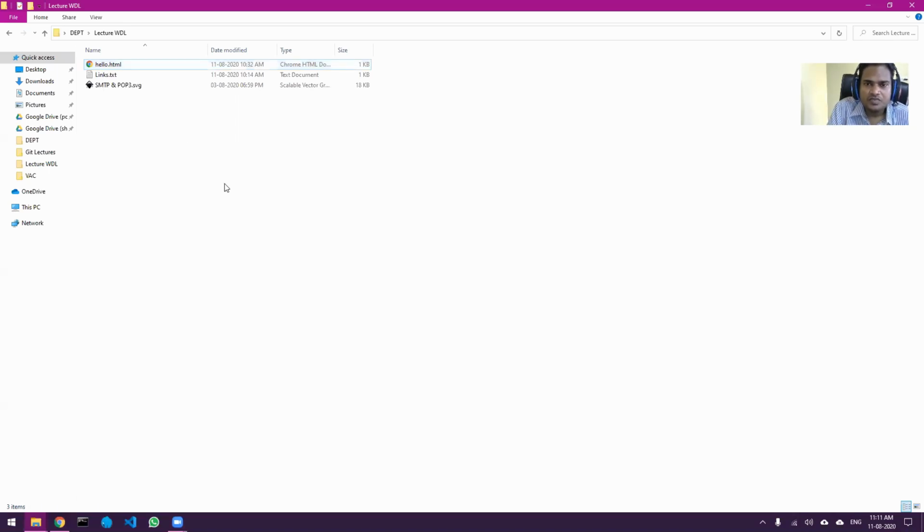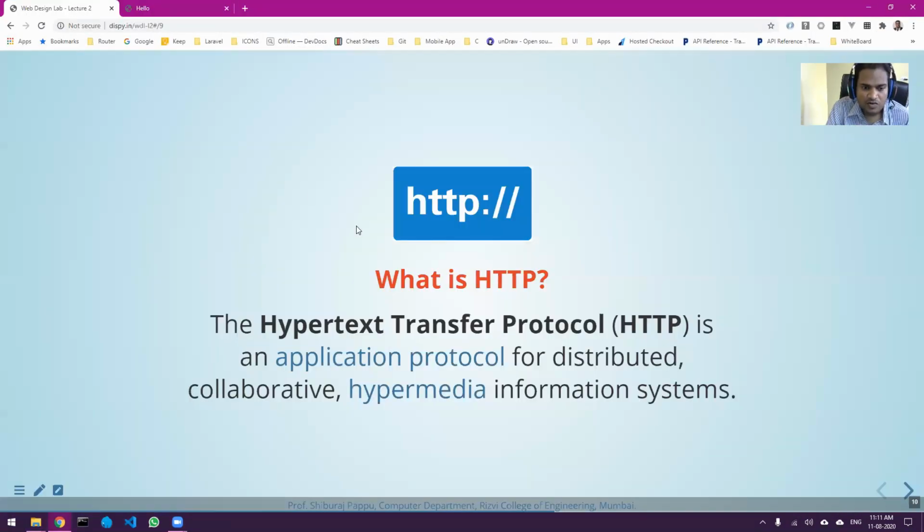Let's suppose I want to browse the internet, let's say for example Google. I want to search for something, and once I search, I get around a billion entries for that particular search. Is it possible for me to download each and every entry and check what the contents are? That is not possible. That's why we don't use FTP for that. We use the HTTP protocol for such things where you want to browse the internet, because of the concept of hypertext. Okay, so let's move ahead.